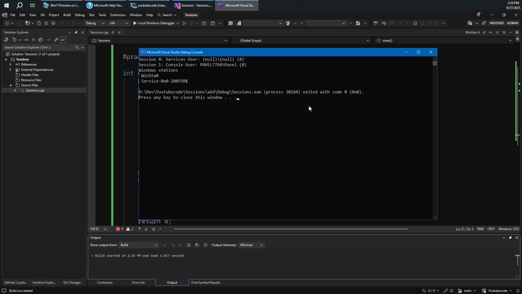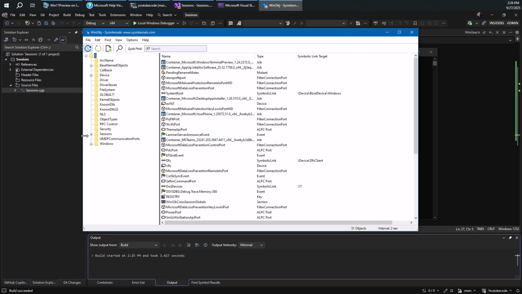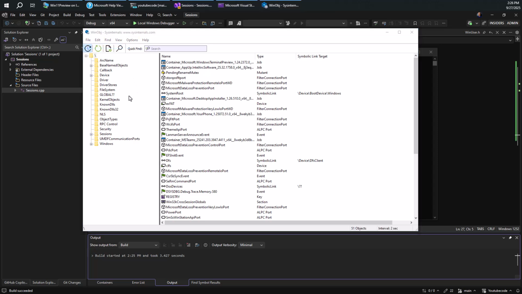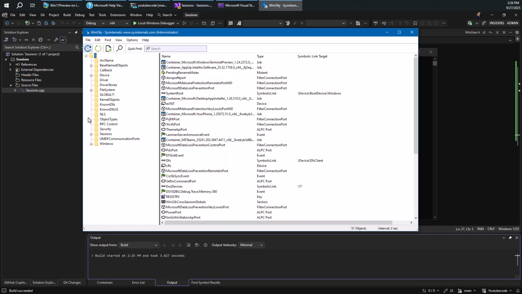And then there's another Windows station here which has a bizarre name. It's not that bizarre, but it does look bizarre, at least for now. Maybe I'll get to that in a different video. So we have two Windows stations in the current session. We can verify that by using the WinObj tool we've seen in the previous video. So let's make sure that we actually get something that makes sense.